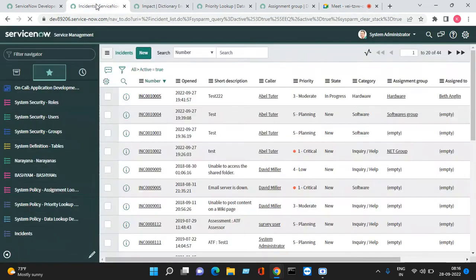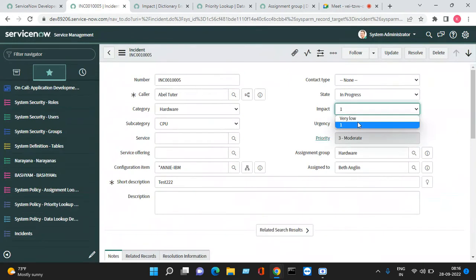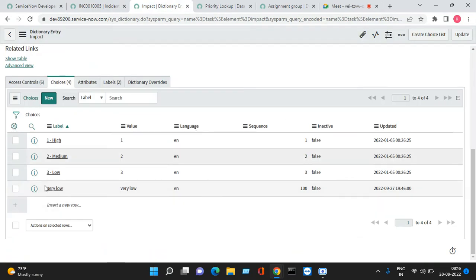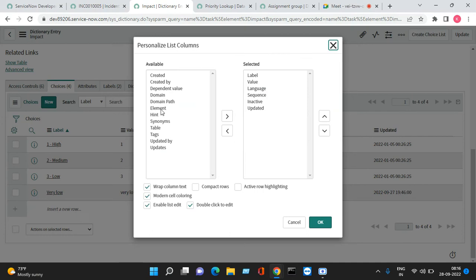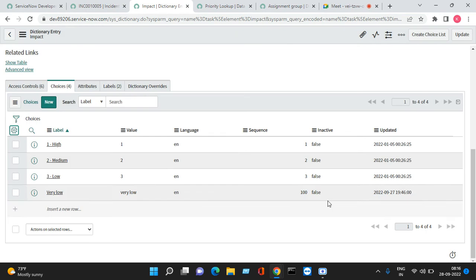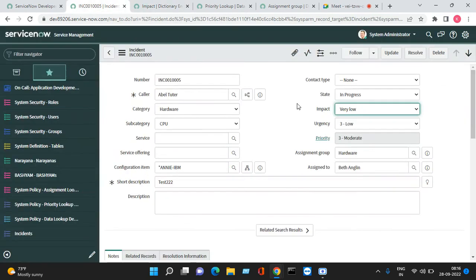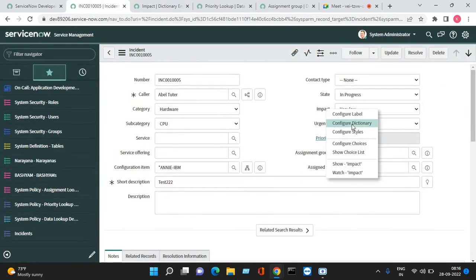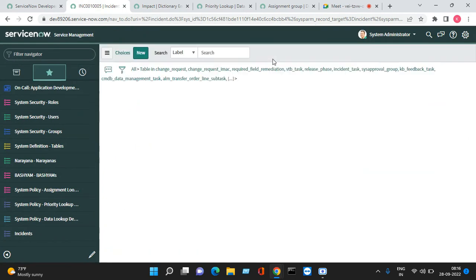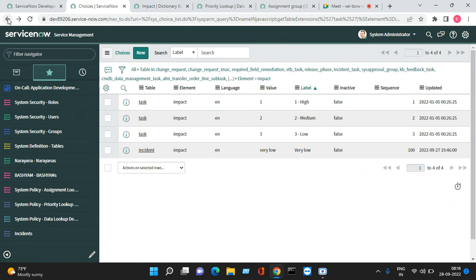If I open this incident form, see, it will not be visible, the existing one. So if I open this table, nothing is showing. If you want to, we can show the choice list. That means these are the tables.